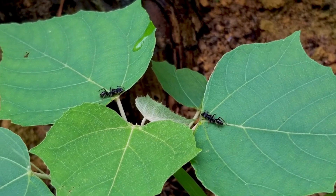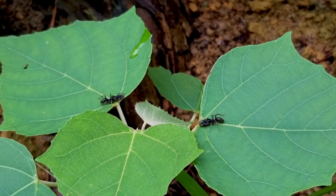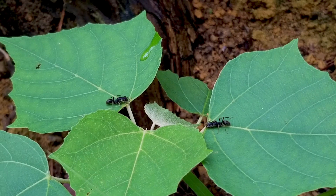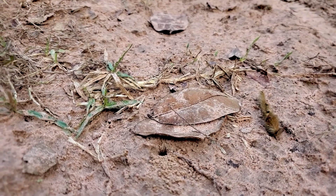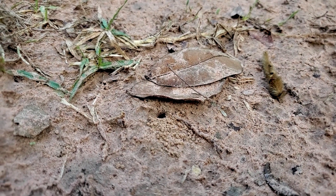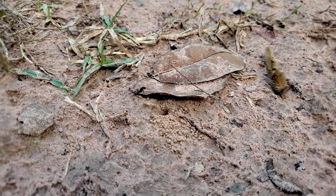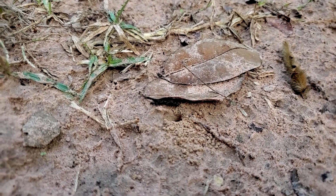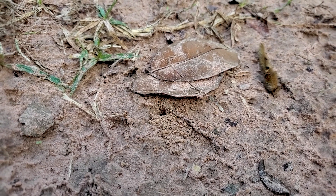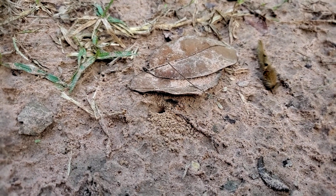Odontoponera are a ground-dwelling type of ants. They are highly adaptable and can nest in various environments, but their preference is for forest areas, where they will nest either on the ground or on embankment slopes. It is estimated that between half to 1.25 Odontoponera nests exist on each square meter of forest area. Their nest entrances, which are mostly circular, vary in diameter from 3.5 to 5 mm. Each entrance can only accommodate one worker, either entering or exiting. There are no ant hills associated with the nests of this species.